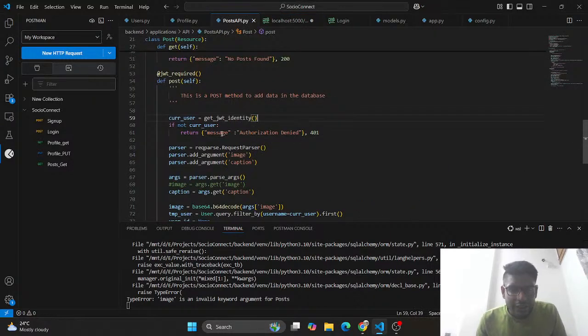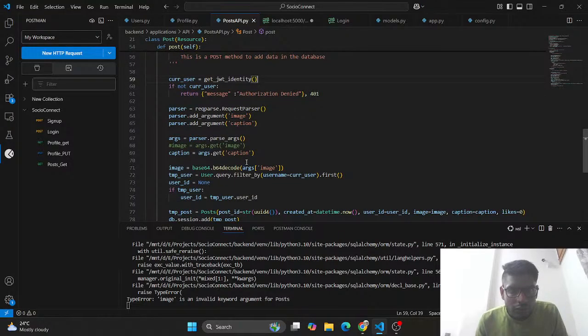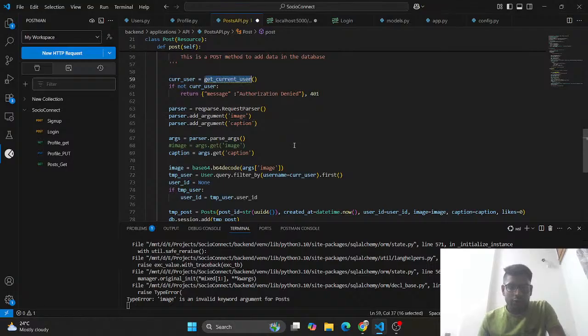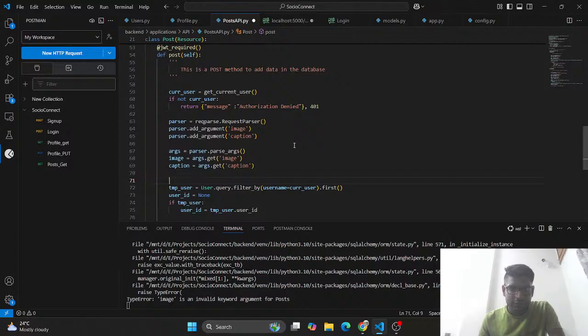Image is invalid keyword. Say I did this.